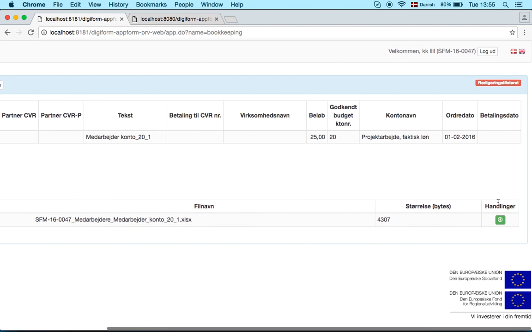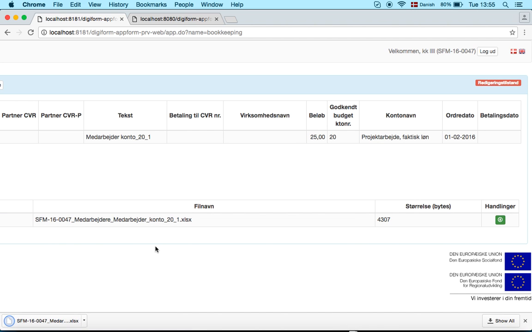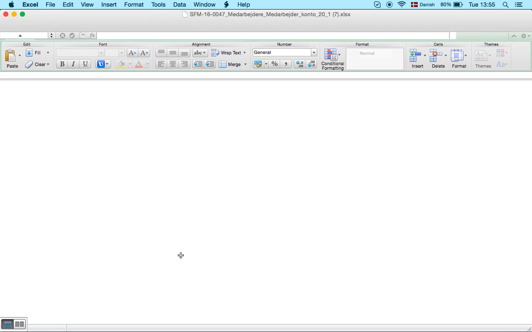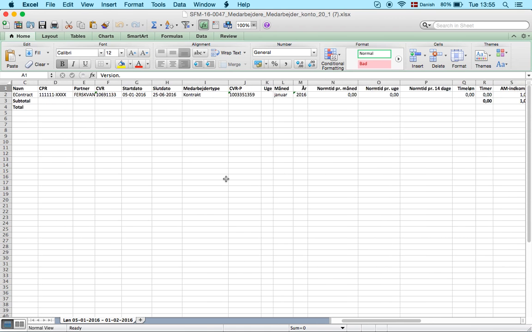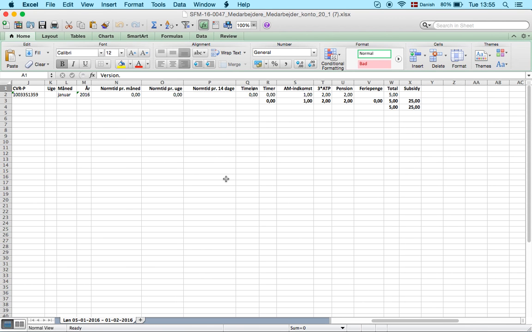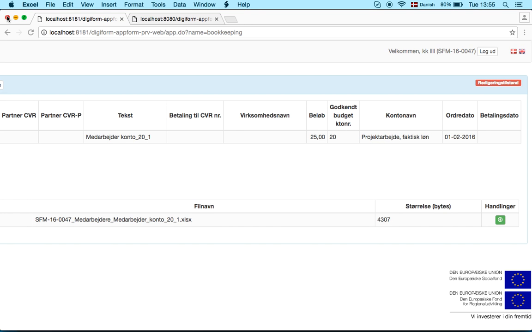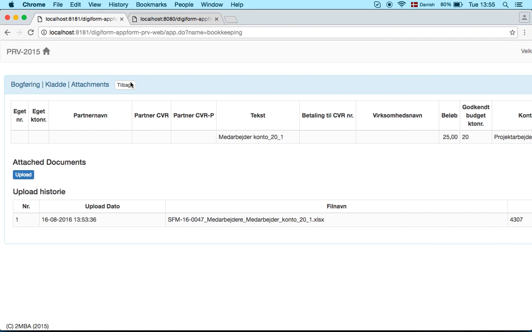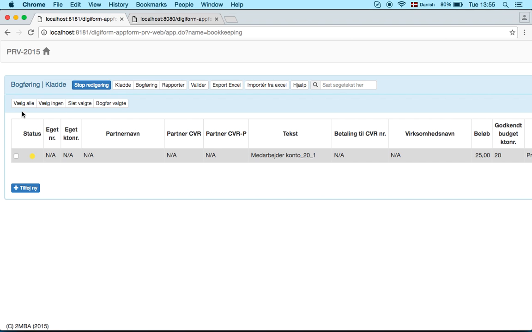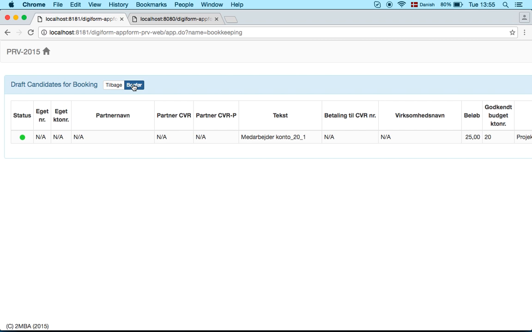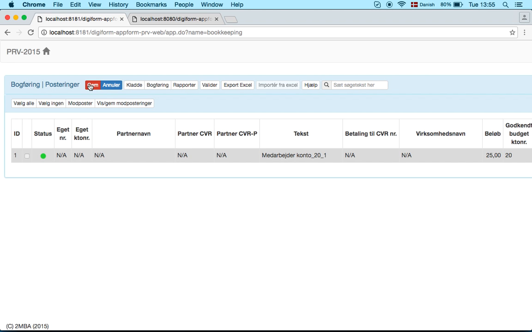Let's see that. Okay, we got this annex attached. Let's look at the annex. Okay, so it's pretty much the same Excel as we have seen before. Okay, so I feel pretty much comfortable with it, so let's book it.